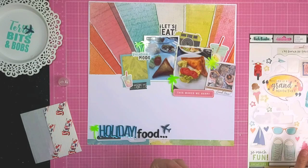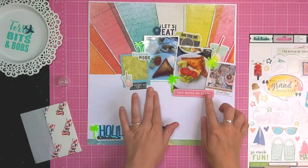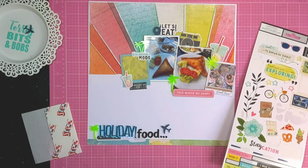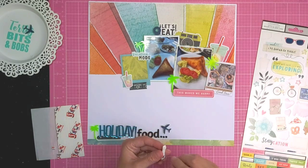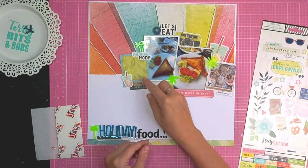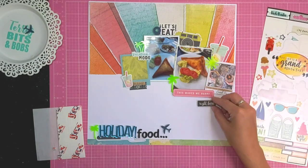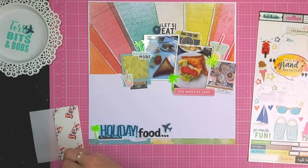And now to finish off, I'm just adding some of the travel icon perspectives in navy. So I've got the little aeroplane and also the geotag. And I'm just looking at if there's any other stickers that I can pull off that sticker sheet to use. So whether there's any words or any little icons. So I'm just using some of the word stickers here and there.